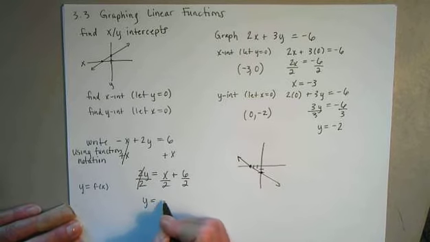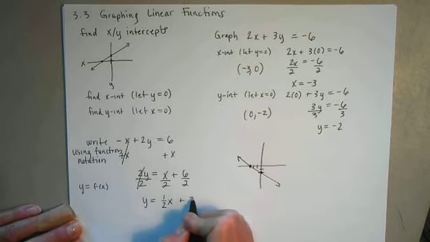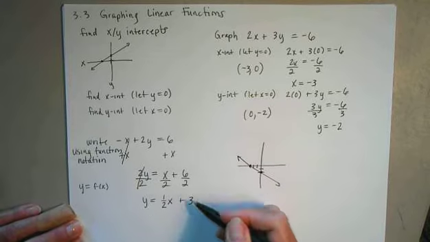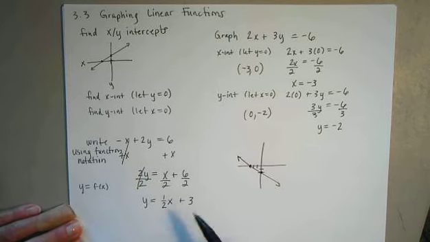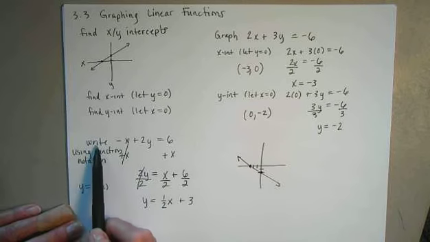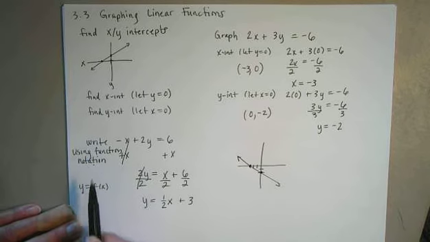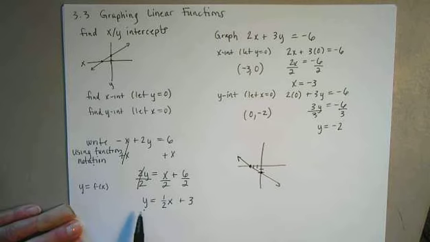So we get y equals x over 2, or 1/2 times x. You can write it either way. They're both correct. They are the same. And 6 divided by 2 is 3. Now, all I've done is solve for y. I haven't done the problem yet. Now they want me to write it using function notation. So since y is alone, instead of y, I'll put f of x there. And so I have f of x equals 1/2 x plus 3. And I now have a line in function notation.